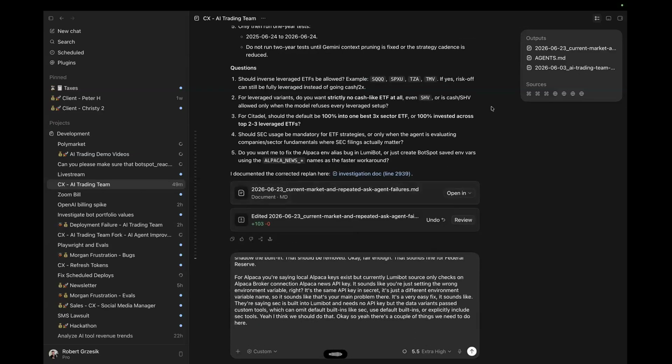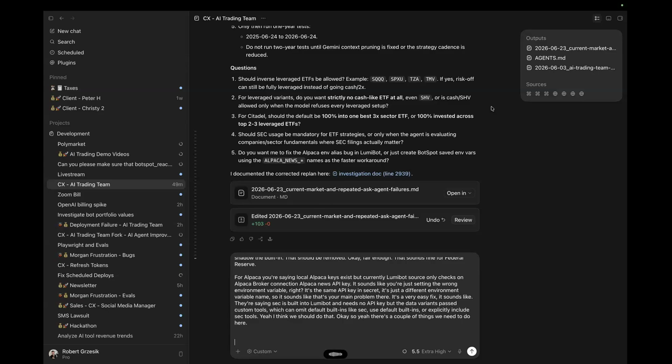And then to answer your questions, your first question, should inverse leverage ETFs be allowed? Yes, if it wants to use them. If it wants to use leveraged inverse ETFs, it should be very careful with those because it's very easy to lose money with leveraged inverse ETFs. Then your second question is for leveraged variance.